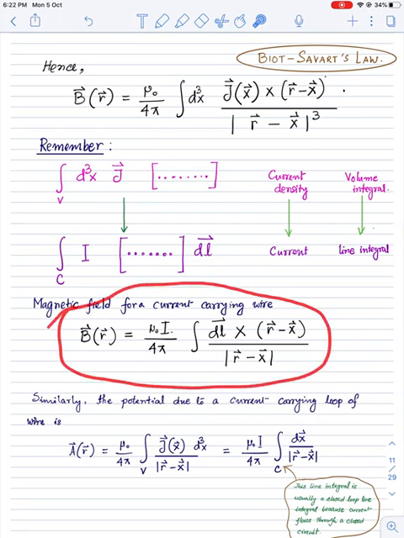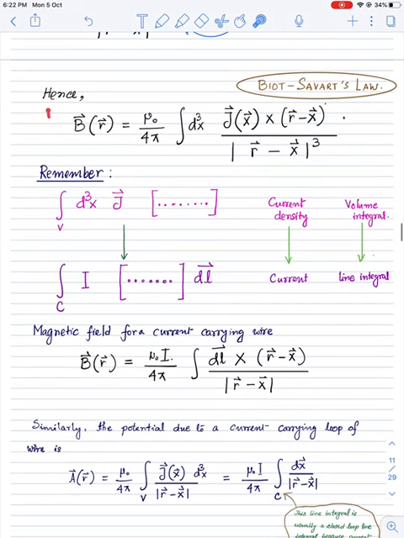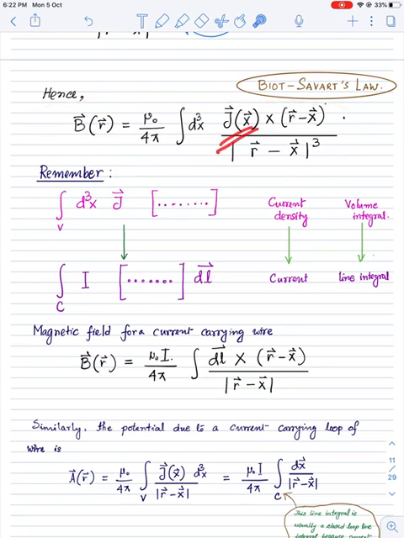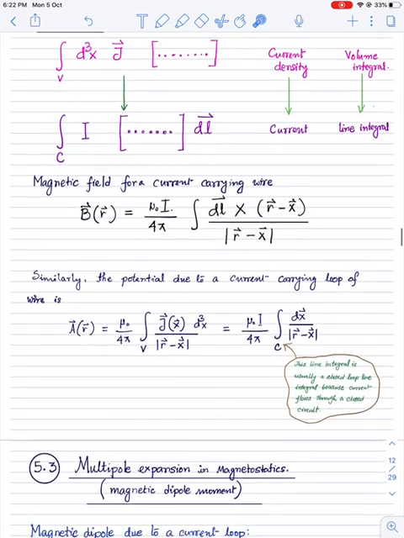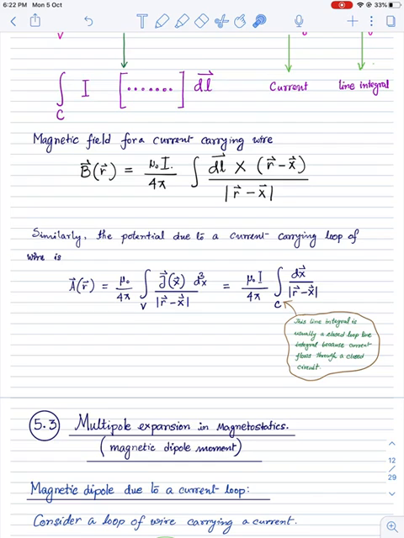Okay, so this is a very interesting thing, and in many places the Biot-Savart law is stated in this way in terms of a current carrying wire, which is a line integral. But in general this is a volume integral, and in general this is a current density, and only in the special case where the current density is a current carrying wire can you use the delta functions, localize on the wire, and convert this integral into a line integral. That's what I'm saying. Very good. Now once you have this, you can also play the same game for the potential.